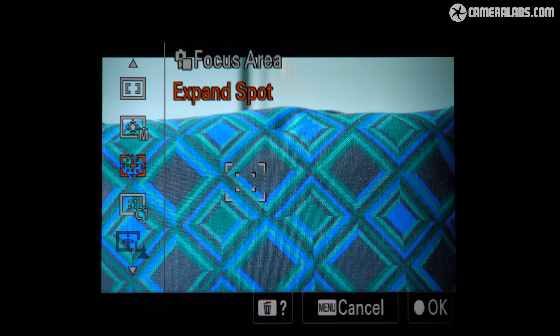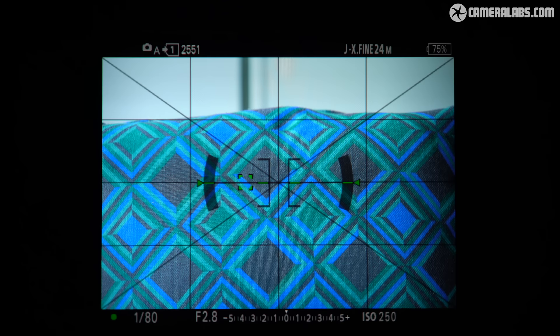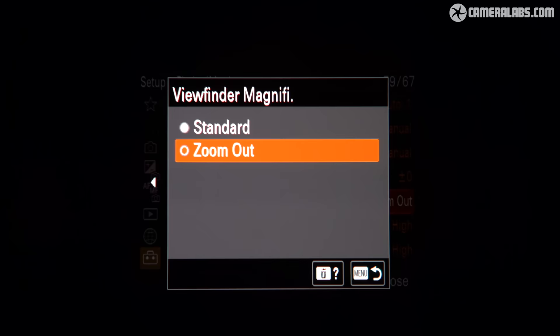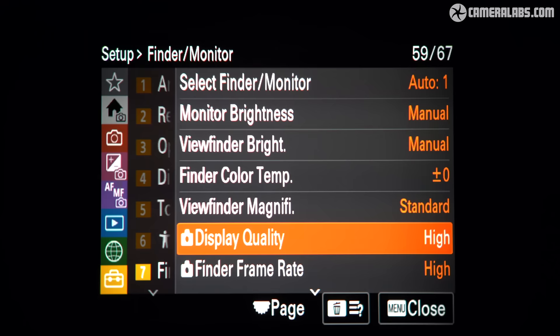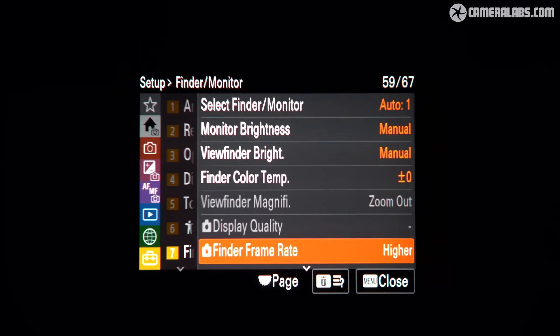This delivers a large, very detailed, and pretty immersive view, and impressively supports a smooth 120 frames per second refresh with display quality set to high — compare that to the A7R5, which reduced its quality when set to 120fps. If the viewfinder image is too large, you can reduce the size in the menus. There's also the chance to double the finder frame rate to 240fps like the Alpha 1, albeit with a reduction in image size, though I never felt the need to do this myself.